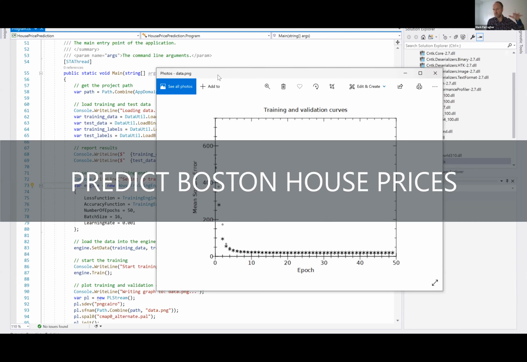And what this app does is it trains a neural network on the housing data set so that the neural network becomes aware of the patterns in the data and is able to predict the value of any house.